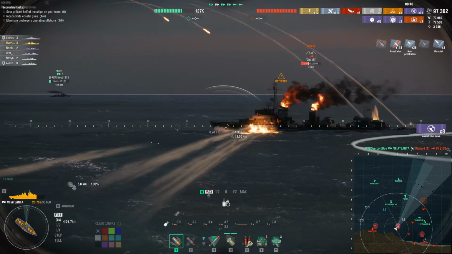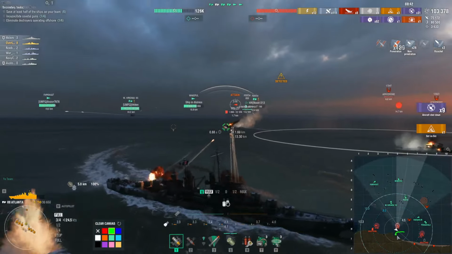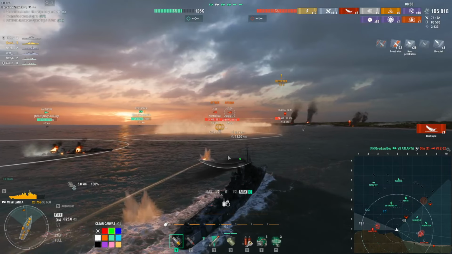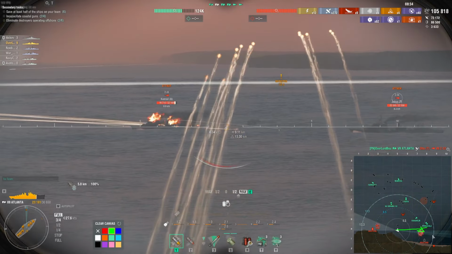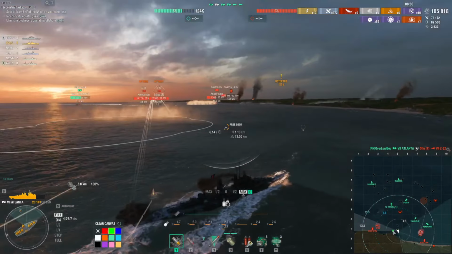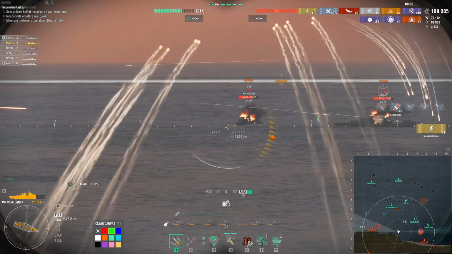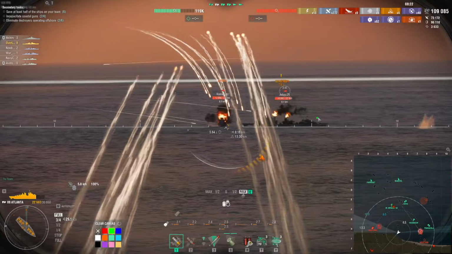So there you go. But pretty much after you're able to go in and deal with the DDs here, you're going to want to move either to the right side. If you look at the map, you're going to want to move over here to deal with these DDs and the support ship. Or you're going to go to the other side, depending upon where you have more opportunity to support your team and pretty much farm the kills as well.